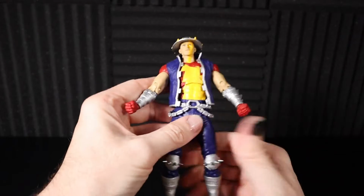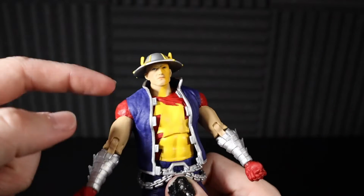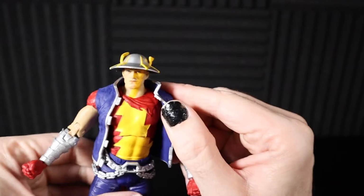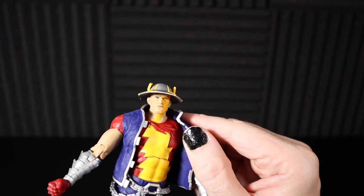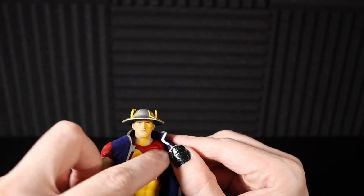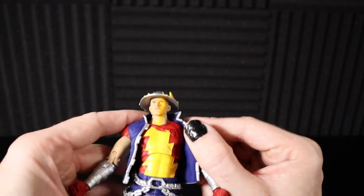All right, let's take a closer look at him and see how the paint is looking. We have a lot of cast pieces, right? Cast in red here for the shirt, yellow paint on here, so a little bit of torn type thing going there around the collar. What that got torn from, I do not know what that would have been. Maybe it would have been a mask coming all the way up, but I'm very curious what in the front would tear and flop over like that. But you know what? I didn't design it, but I'd be interested to know.